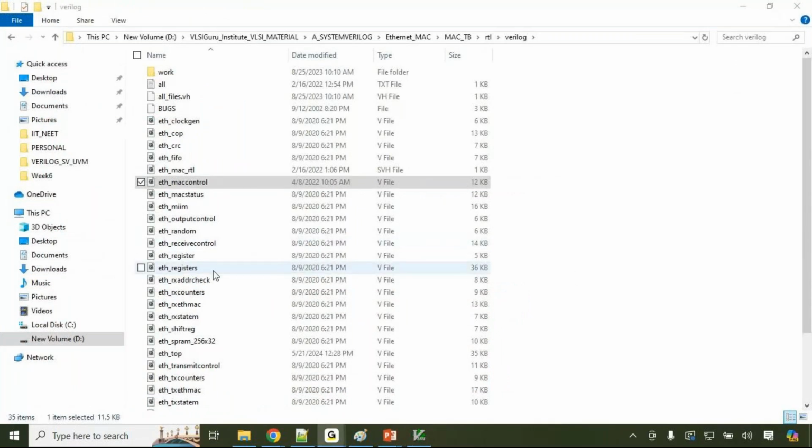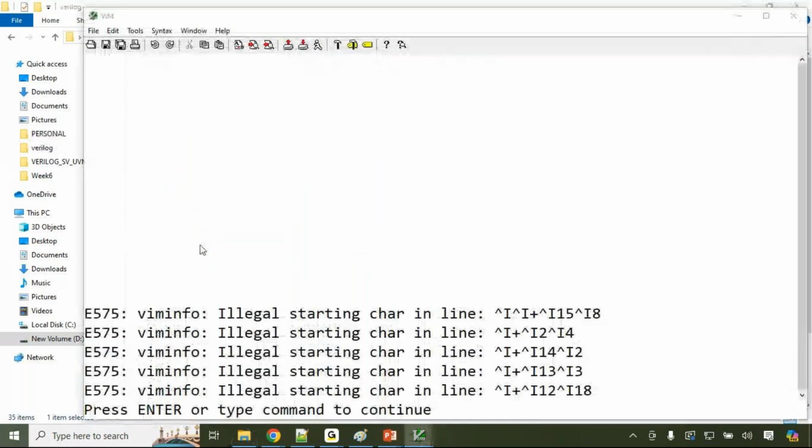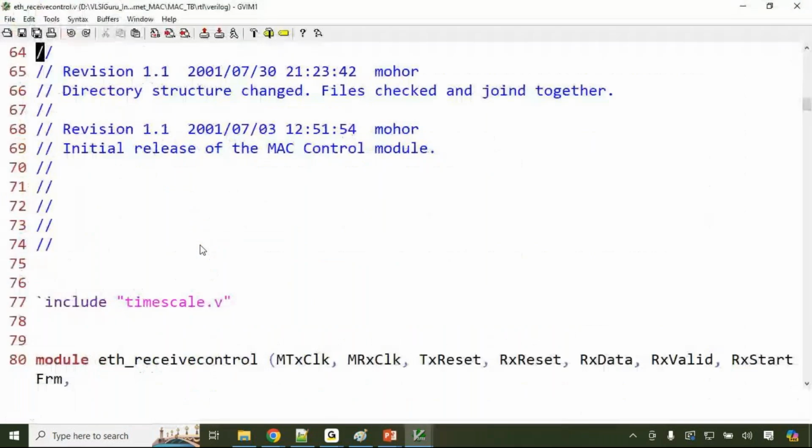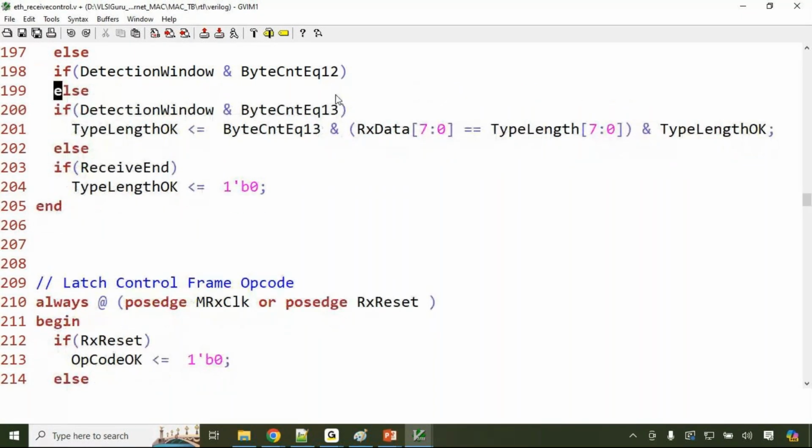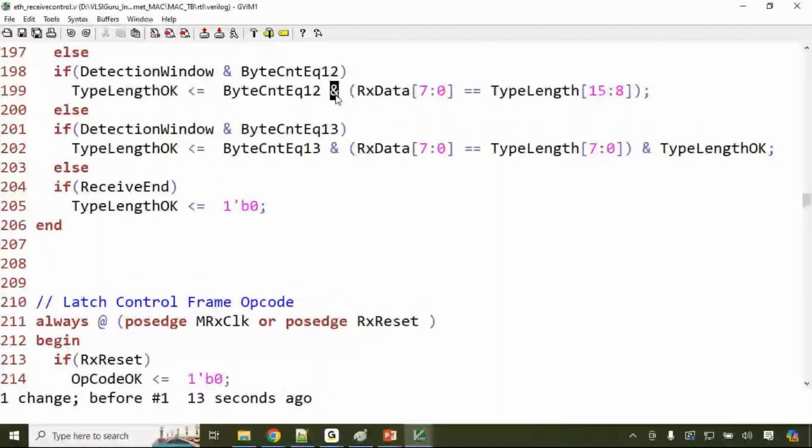Similarly, if I take any code, you take this code also, receive control. This code is completely different from the earlier one. Some mistake is made somewhere. For example, let's say here instead of AND, I made it OR. I'm not saying that only this kind of mistake will happen. Many other mistakes can happen. For example, this line itself is missing, for some reason. So the role of a verification engineer is to catch these kinds of issues in the design code.